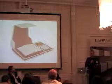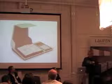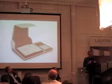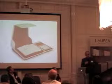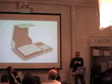So sooner or later you don't need to buy books anymore, you can just click to Google and get them. So we designed them in a way that the book is not lying upside down, it's lying like there, and the software does it so that you can copy it in a way that you can read it straight and not have this curve in the middle. So the software does it automatically. It's like 25 seconds for 2 pages.